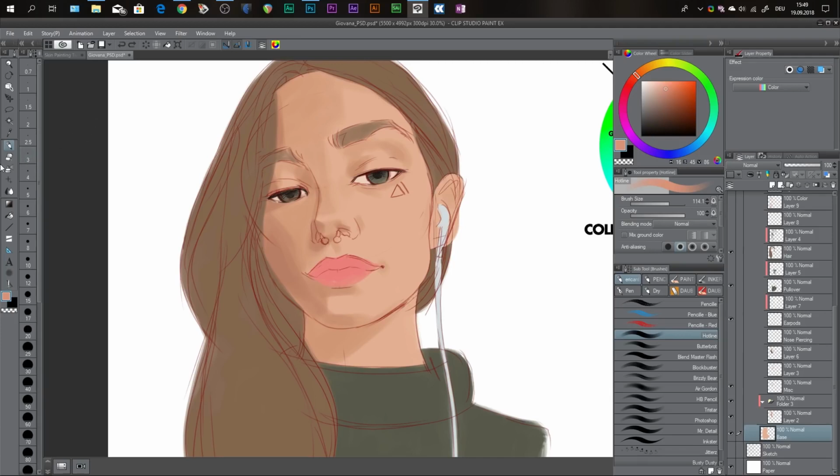And also when you're painting females, you don't want to put in too much shading because it starts to make them look a little bit old. So you want to have a nice balance between soft and hard shadows and edges. And I'll get into that later. But for now, just keep it simple and one step at a time.